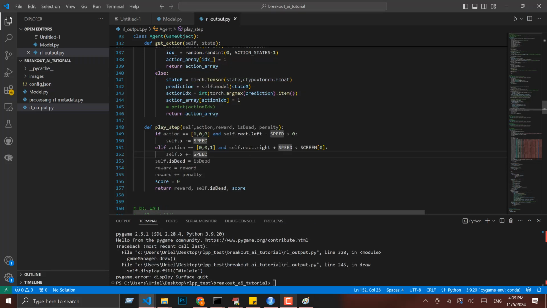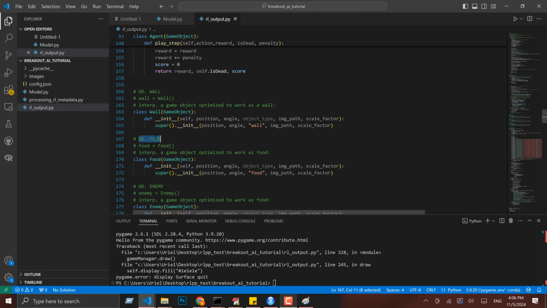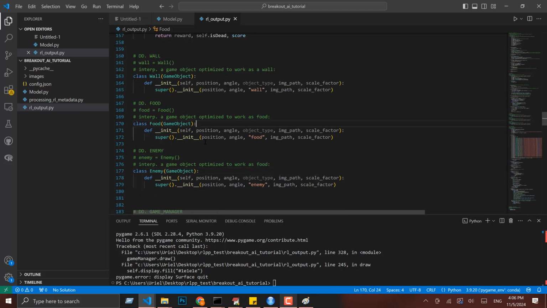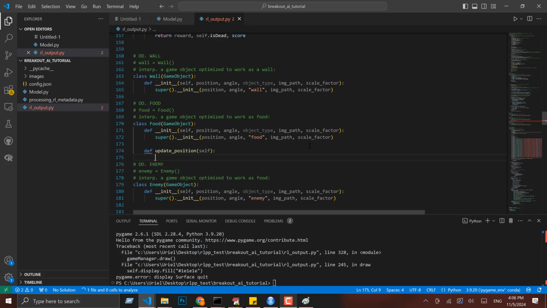Then we need to update the position of the ball, and we need to go back to the helper function to evaluate the collision against the blocks for each of the balls. So let's go to the data definition of the food. So data definition food represents our ball in this case. You're free to change this definition to ball if you so desire. I'm just going to keep it like that for simplicity. But what we are going to do is to add a new method that is going to update the position of our ball. And to do that, we're going to update the value in the x and the y.